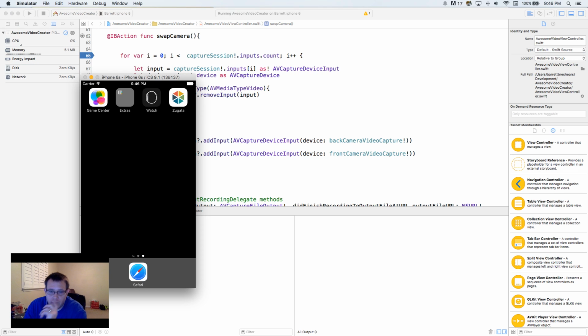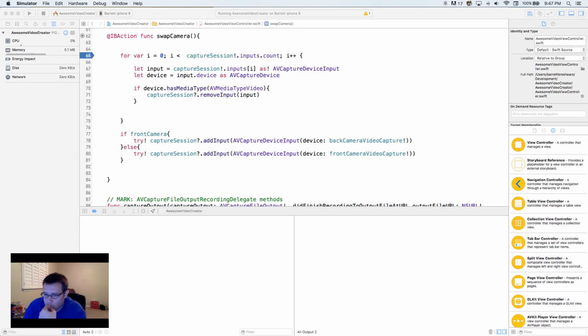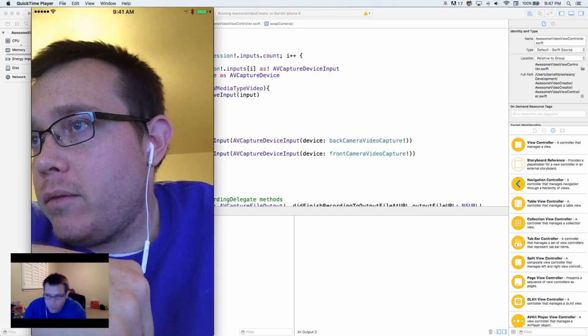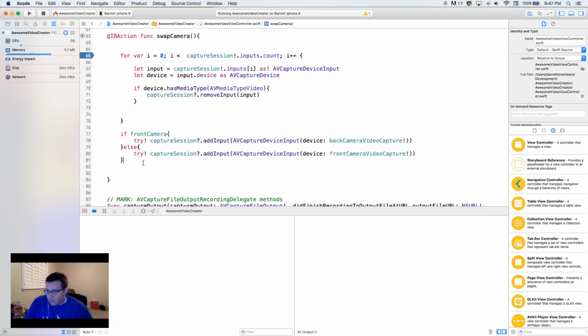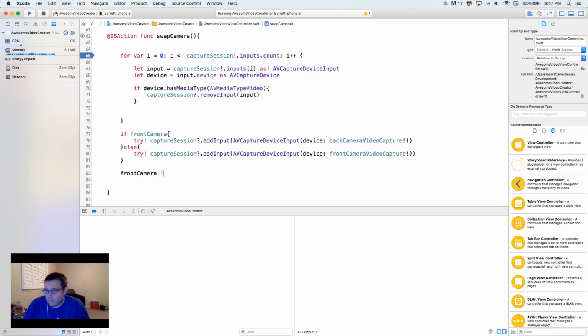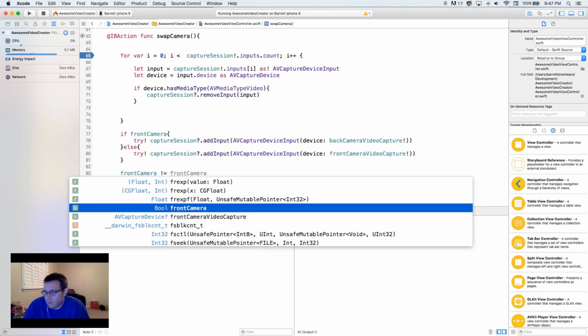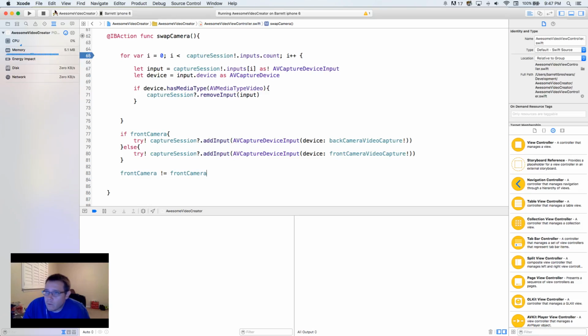Oops. So I'm running this on my device here, so let me pull up QuickTime so you can see. I forgot to set the flag too. So front camera, I'll just set it to the opposite, whatever it is. So now let's run that again really quick.